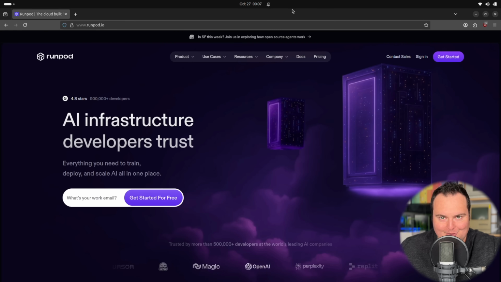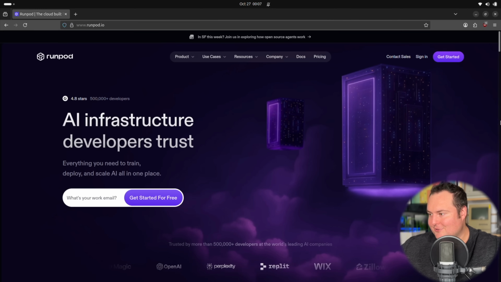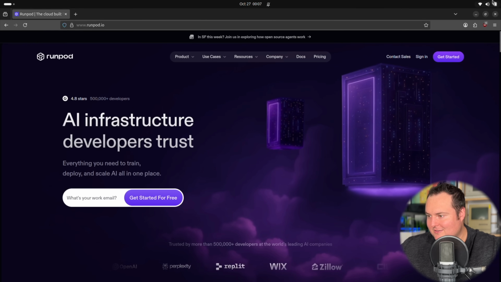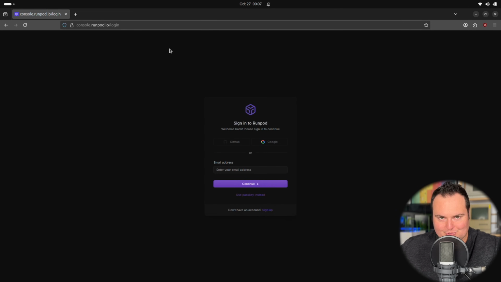So the first step here is obviously going to just be to go to runpod.io, which we can see is the address bar text that has been entered right here. So with that, I'm just going to run through the sign up process. Whoa, all right. So the mouse, obviously, that's kind of trippy, I suppose. All right. Regardless, let's go ahead and click sign in, which will just kind of give us the option to go ahead and sign in with an account.